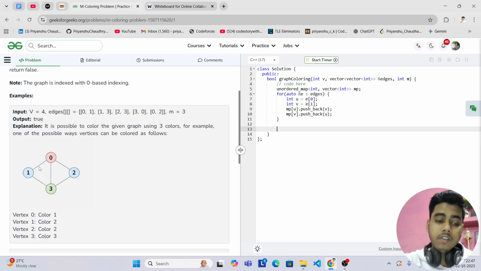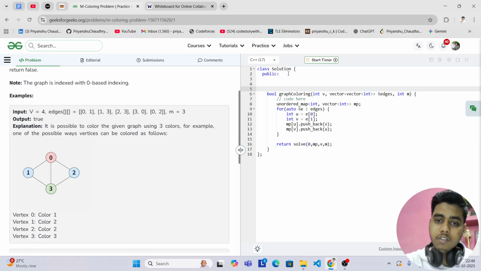Now what was my next task? I have to start from the zeroth node. So I can just call a solve function where I will be passing the zeroth node first, the graph, the number of nodes and the number of colors, and the rest we will see what is required and we will just code it.